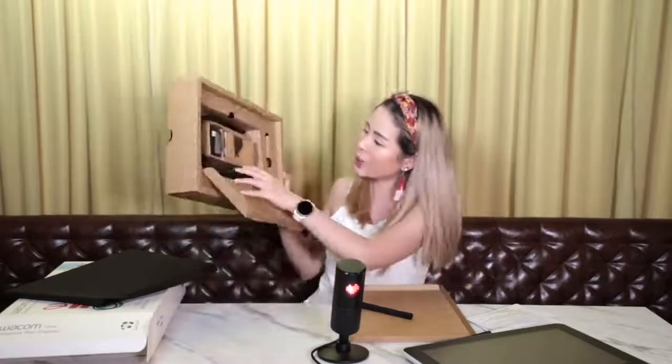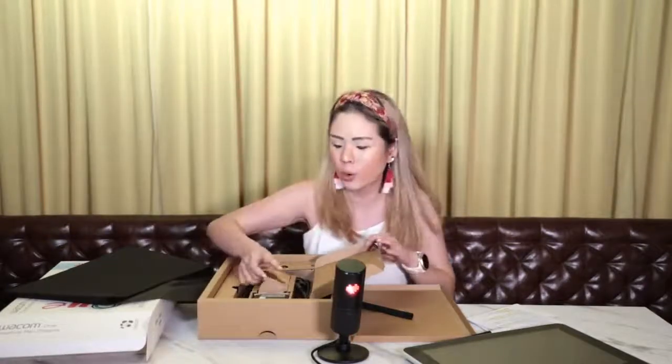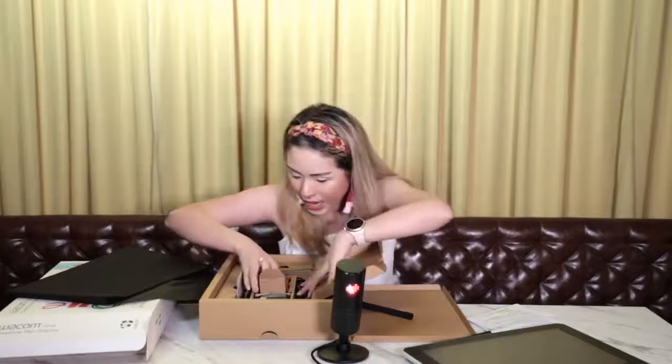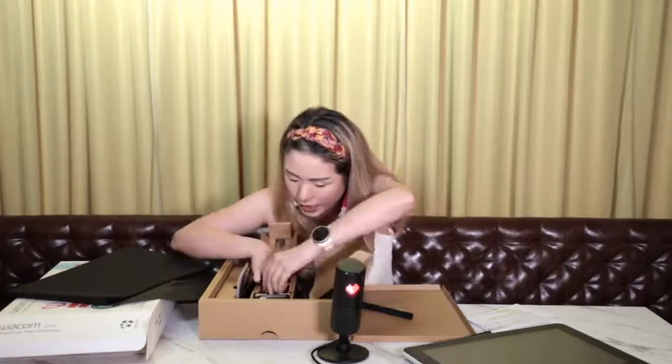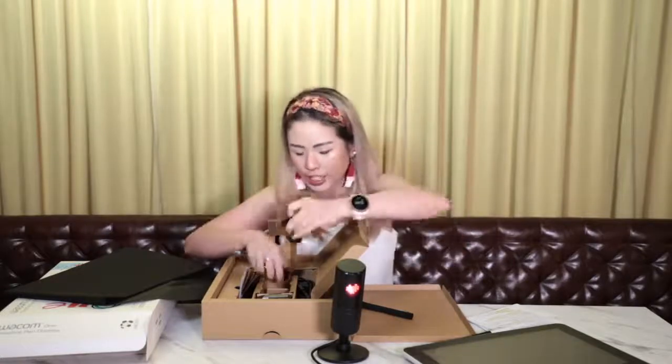And what else is in the box? Okay, so we have the charging cable. We also have the adapters. There's also the user guide and the regulations that is very, very important if you want to know more about your Wacom, okay? In fact, they have different kind of adapters as well for maybe when you travel. So you're an artist that travels on the go. We have different adapters as well so that when you travel, you don't have to actually change the whole plug, or you don't have to actually use a travel adapter. You can very easily change the adapter plugs up.